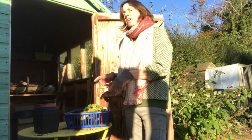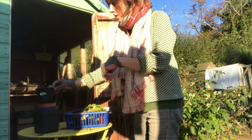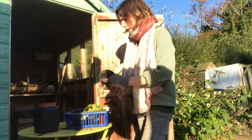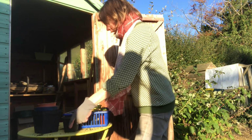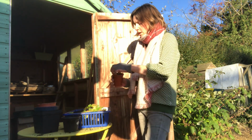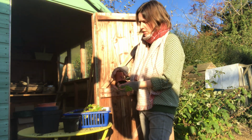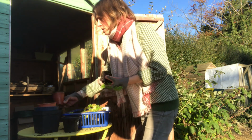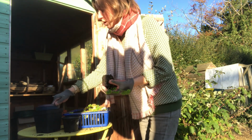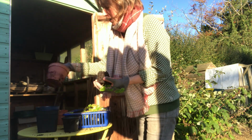This time of year it's also quite a good idea to take any plants that have been stuck in the same sort of compost all summer, like these parsley plants here, who frankly deserve a medal for the mistreatment they've had, and also if you want stuff to grow on over the winter, it's quite a good idea to just give them some new compost or refresh the compost they've got, and so hopefully they'll put down some good roots while it's still warm enough to do so, and then you'll get lovely strong plants in the spring.